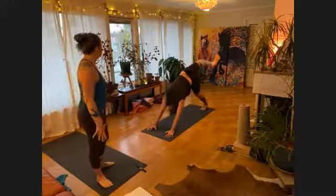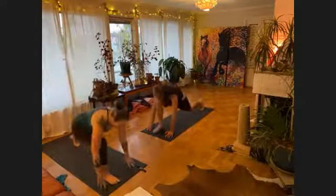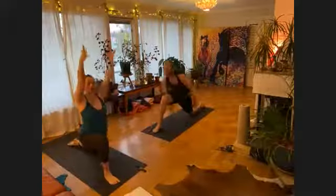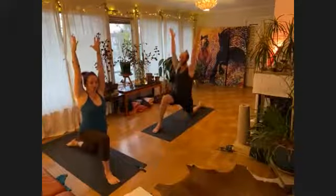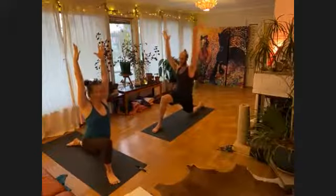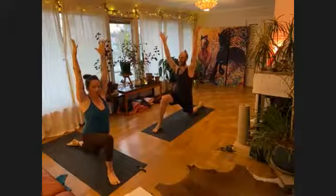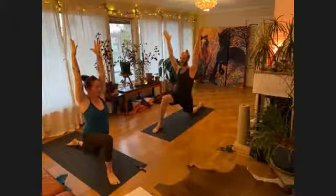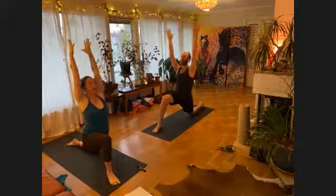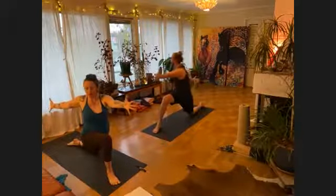Take another full inhale. With your exhale, step your right foot all the way forward to your right thumb, and then bring your left knee down to the ground. Stretch up with your arms. Squeeze your hips together. And with your exhale, see if you can sink into the stretch again. And then squeeze your hips together, keeping the stretch, but a little action in your hips. Take another full inhale. And with your exhale, open arm twist to your right. Reach through your fingertips.